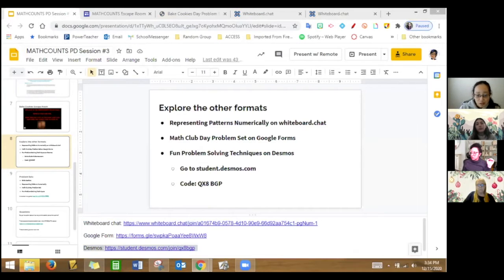This Desmos is using the problem sets for fun problem set solving techniques. So go ahead and give this a try and see how that works for you. I think I'm on that right now. Oh, where is it?